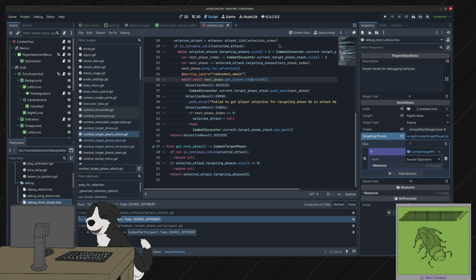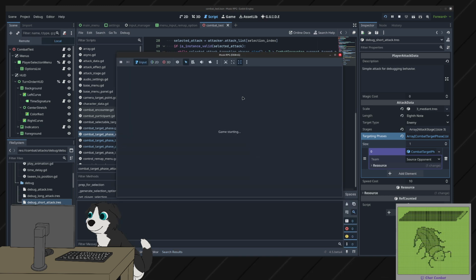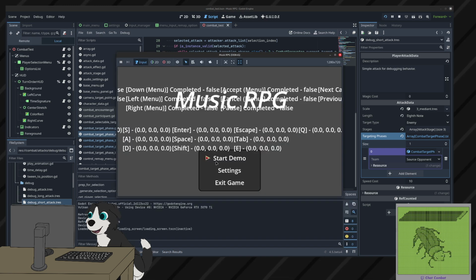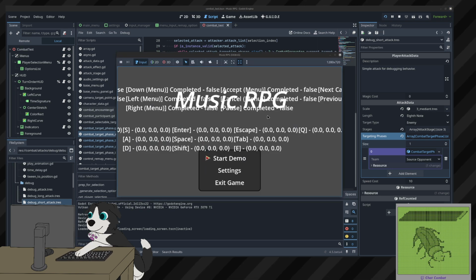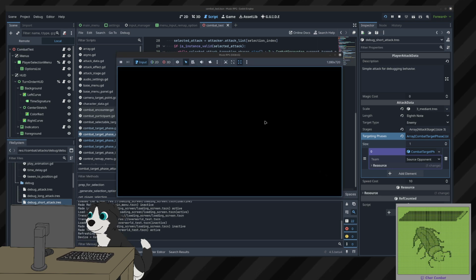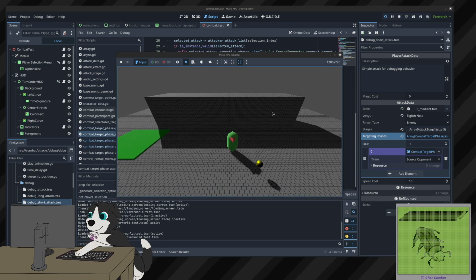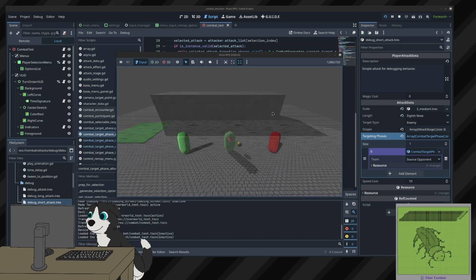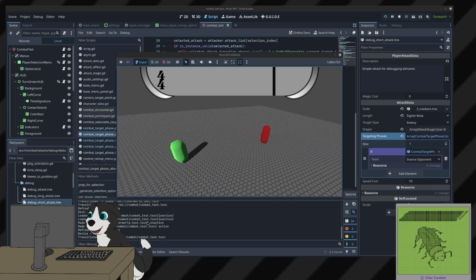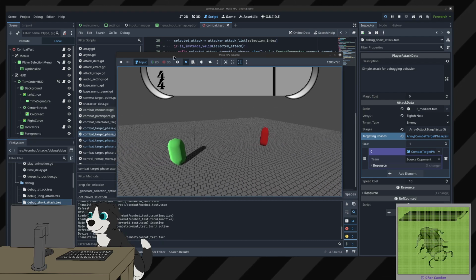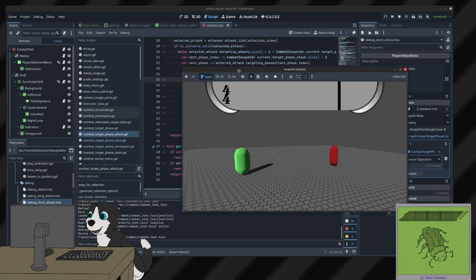And let's see if that's the case. I fully expect to immediately get an error. Shocking, no error, but still there's a lot missing here.